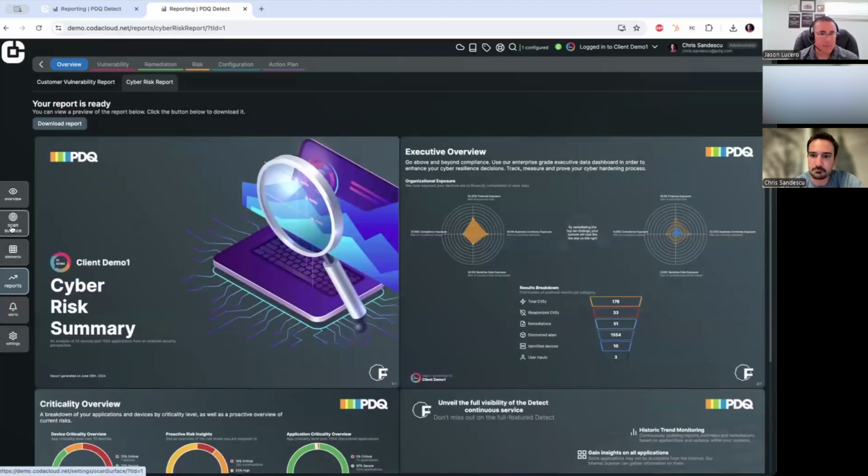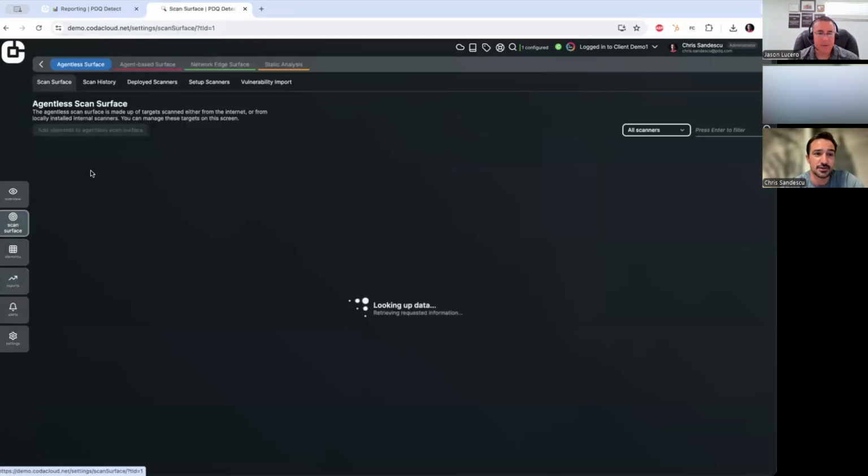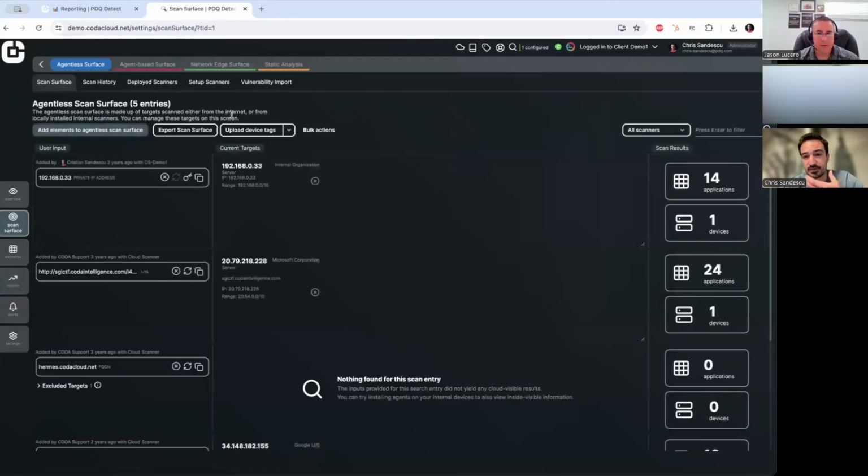In terms of managing the product altogether, I'd say it's as simple as it gets. You only have to specify what you want to scan from the outside, and then deploy agents and or an internal VM for this. In terms of scheduling, you can choose between monthly, weekly, and continuous scanning plans. These are available out of the box, and they're going to produce all of the reports that I mentioned. Gotcha.